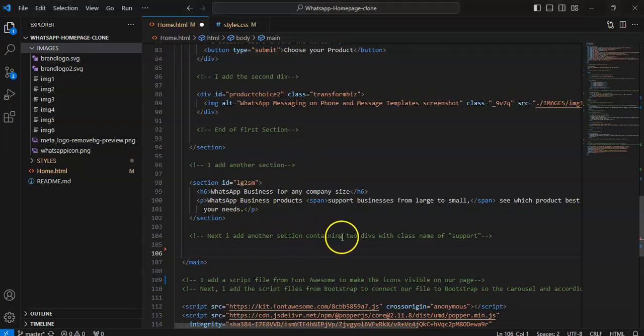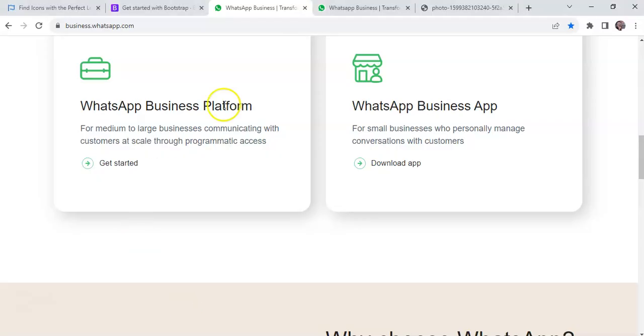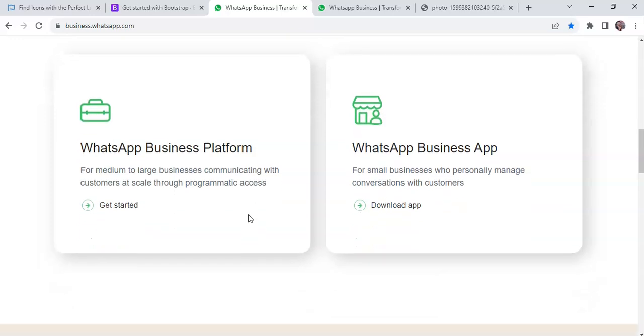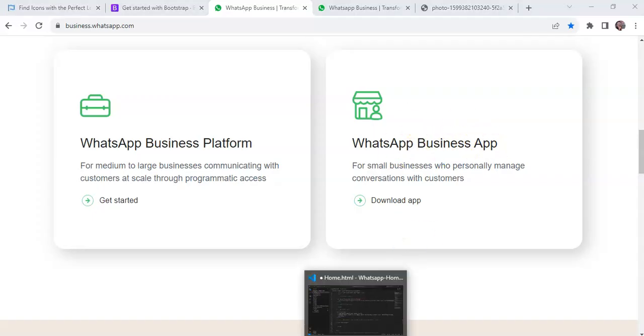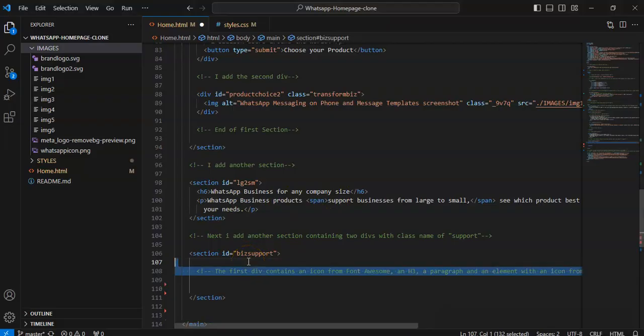Next I have a section containing two divs with class name of support. The section has an ID of business support, and I got that from just what this looks like here. I gave it an ID of business support: what's our business platform, what's our business app. Those are the two divs we're going to have. Inside this section, the first div contains an icon from Font Awesome.